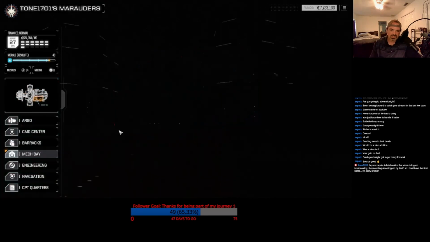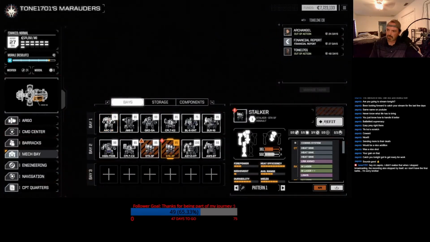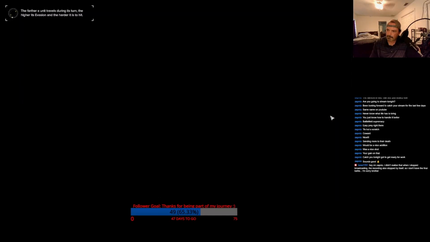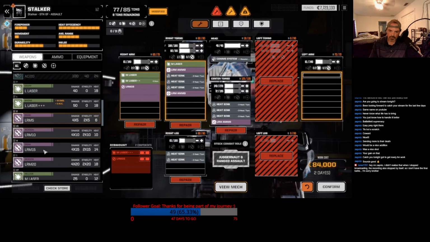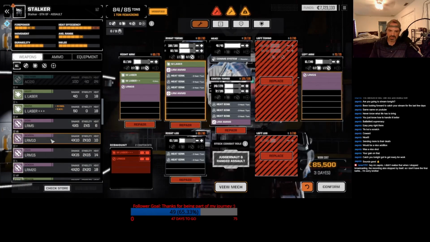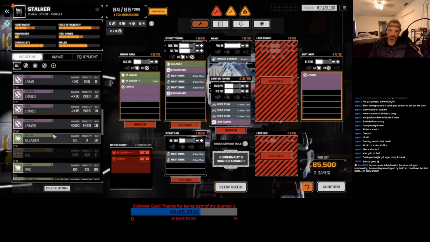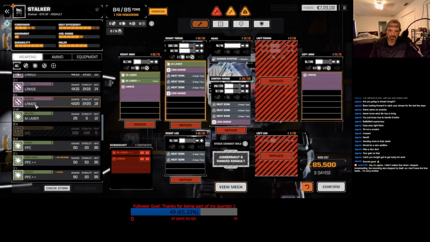So then the bays. This is how you repair stuff here. You go into the bay and you can see that when you refit, these were blown off. So you got laser and an LRM-15. So we got LRM-15. We'll replace that with our stock, an M laser, which is down here. I don't have them.